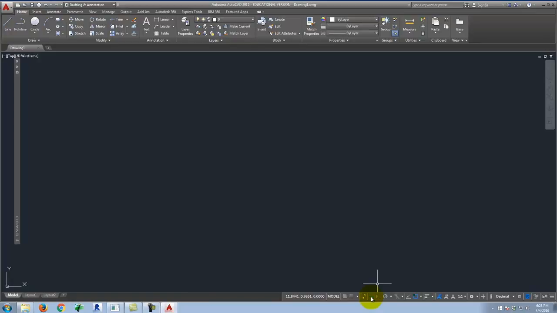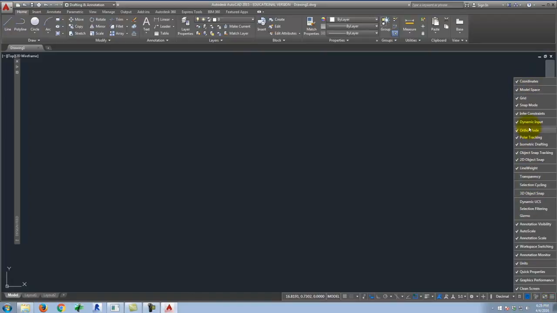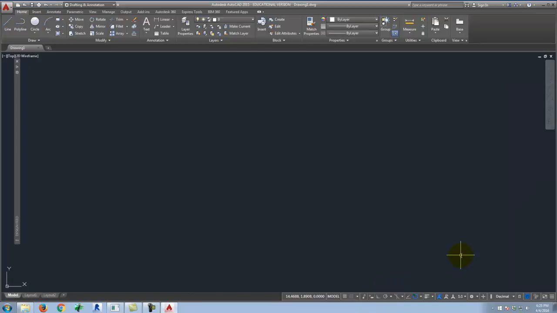We don't have it. Okay, if you don't have it, which is perfectly okay, at the very bottom right corner, there's 3 lines. Click on those 3 lines and check the box for dynamic input. And when you check that box, the little dynamic input tool will show up. Okay, so you want to make sure there's a check next to dynamic input. Okay? So down here, that little plus sign with the box underneath it, we want to turn it off, so we want to make it white before we start doing any drawing. Okay? Long term, you're going to end up having that on, but I want to explain some stuff about AutoCAD, and it's easier to explain if that's off for right now.